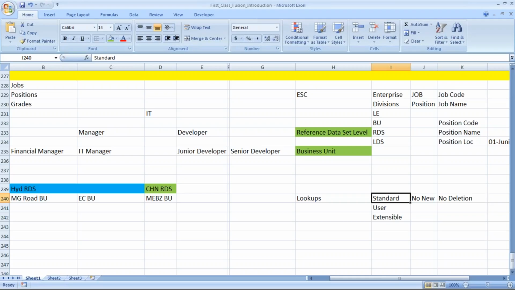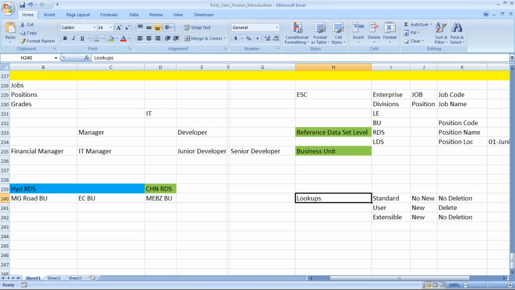User means we can add new lookups and we can delete existing lookups also. Both can be done. Extensible means we can add new lookups but we cannot delete existing lookups.